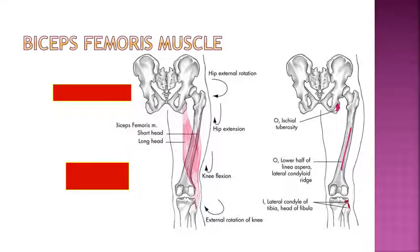Okay, and then the last muscle in the hamstring muscle group, also a two-joint muscle like the other hamstring muscles, is the biceps femoris. Like the other hamstring muscles, it produces flexion at the knee and extension at the hip. Also like the others, it has a common origin with them at the ischial tuberosity. So all the hamstring muscles originate at the ischial tuberosity. Now, much like the biceps brachii, the biceps femoris has two heads. In this case, the important thing is it has two origin points: the common origin with the rest of the hamstring muscles on the ischial tuberosity, and the other on the lower half of the linea aspera.